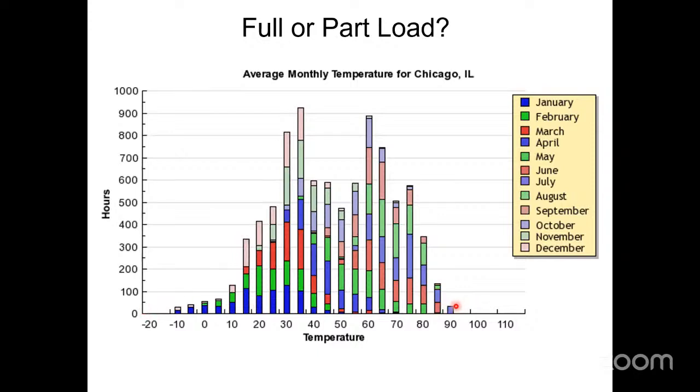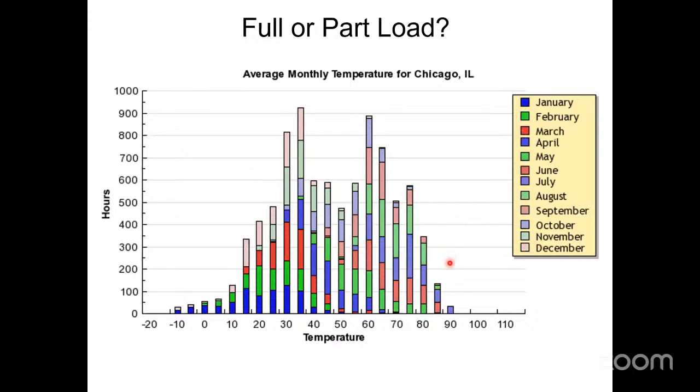30, we'll say 30 hours a year, we're above 90 degrees on average on a rolling 30-year basis, right? And then times that we're at -5 to -10 is probably like another 20, 30 hours over here. And everything else is going to be in the middle. For example, we spend a lot of time right here between 60 and 65 degrees outside. Today, in other words, today. We spend a lot of time from 35 to 40 degrees, right? And this tells you the months if you care what months these things are happening, right?